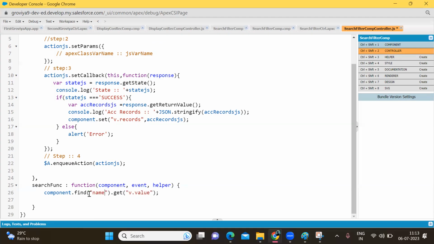We have to write the ID name. I want the value of name ID. Okay, we will get the value, store it in one variable. And I'm going to print it and check whether the code is working correctly or not. If value is coming here, then code is working.